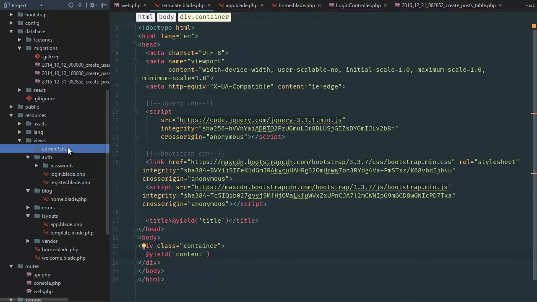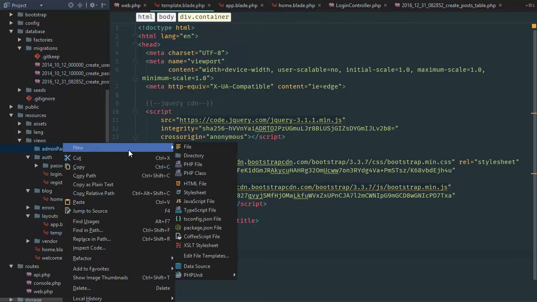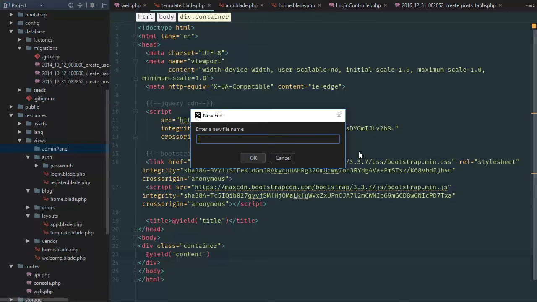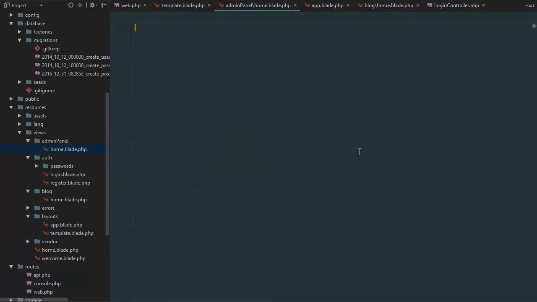There we have it. And inside here, we're going to create a new file called home.blade.php. I think I'll call it index.blade. You know what? I'm not sure what the correct naming convention is, because this is going to be the home page for the admin panel. I think it should be index.php, but Laravel already has a home.blade.php file, so that's what I'm going to do, home.blade.php. Am I right? I have no idea, but it works. You can look up what the correct naming conventions are when you start working in group projects, but this is how it's going to be done for now.